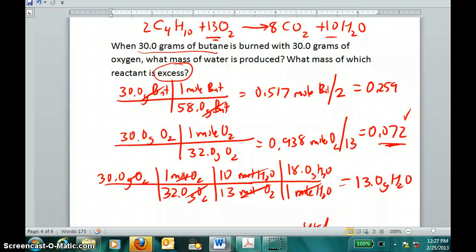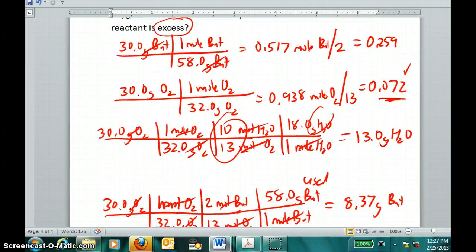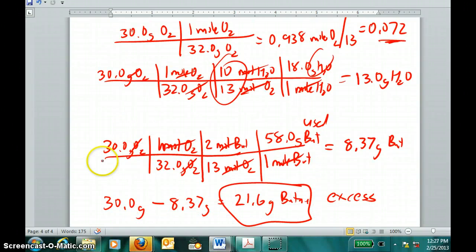limiting reagent situation. And then when you know it's a limiting reagent situation, your first goal is to find the limiting reagent. You do that by using moles, dividing each by its coefficient and comparing to see who's the smallest value. That's your limiting reagent. Once you know your limiting reagent, you start all parts of the problem with it. You use it to calculate how much of a product you can get, because once you run out of limiting reagent, you stop making product. But you also use it to tell you how much of the other reactant you use. And you can get excess by subtracting what you start with what you use.